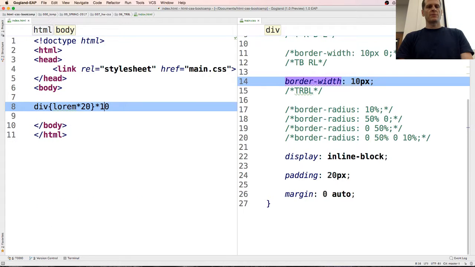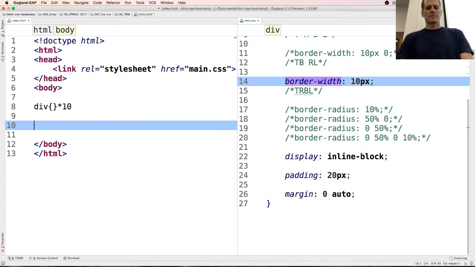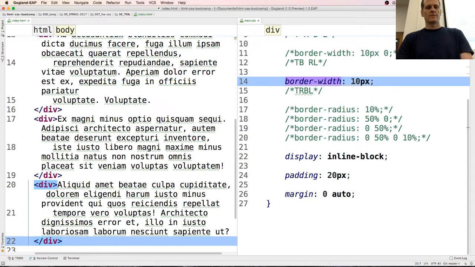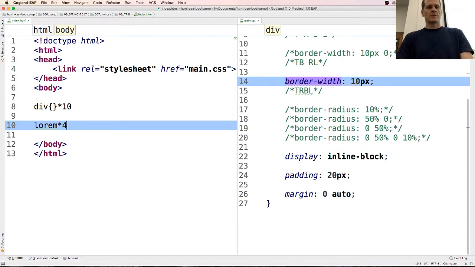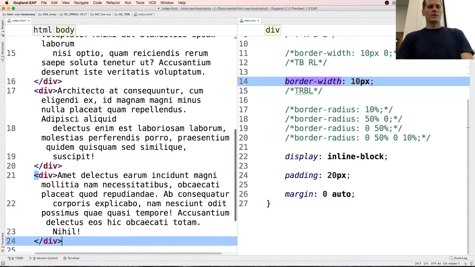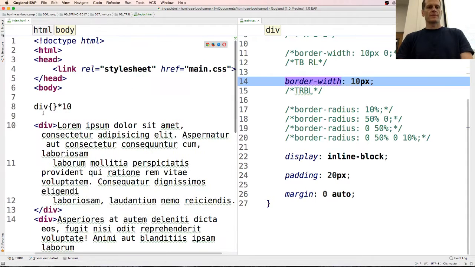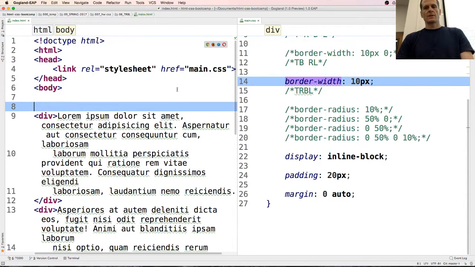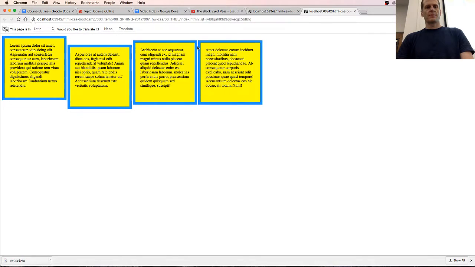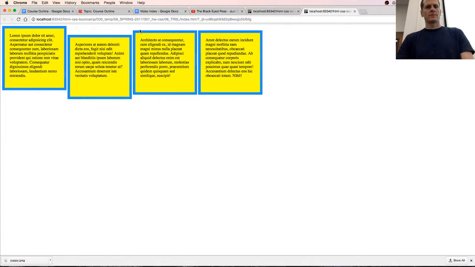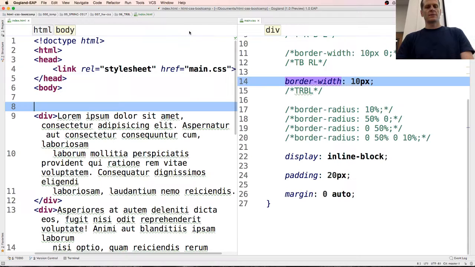Except those didn't expand. That's interesting. We'll go with those. All right. So bizarre.